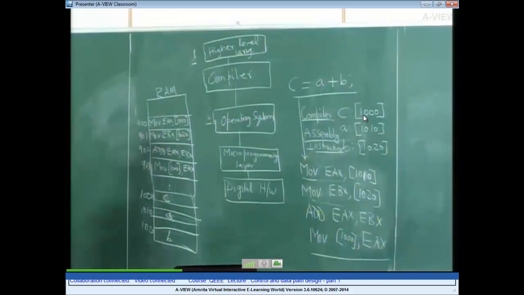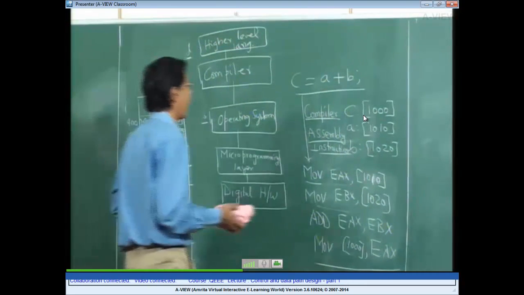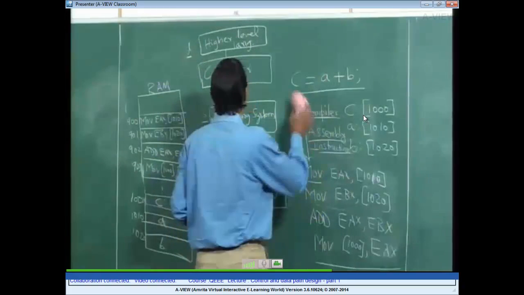Okay, so this is how it is loaded. Now, I'll just erase this part.